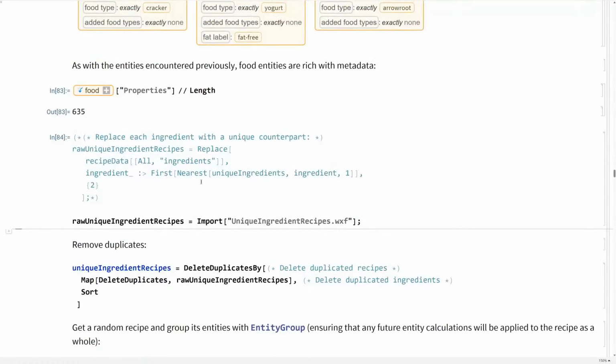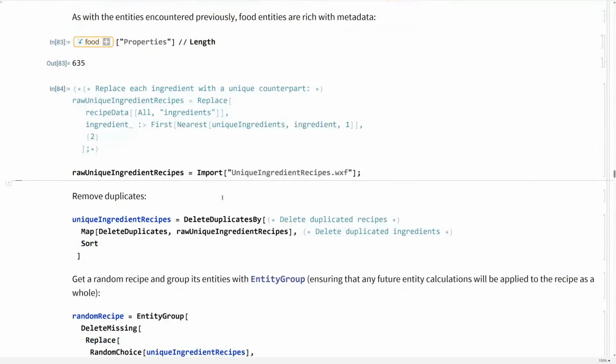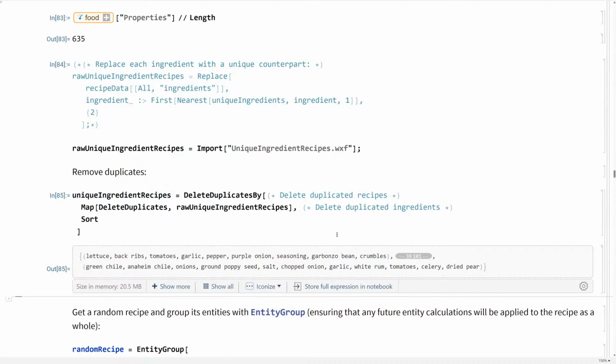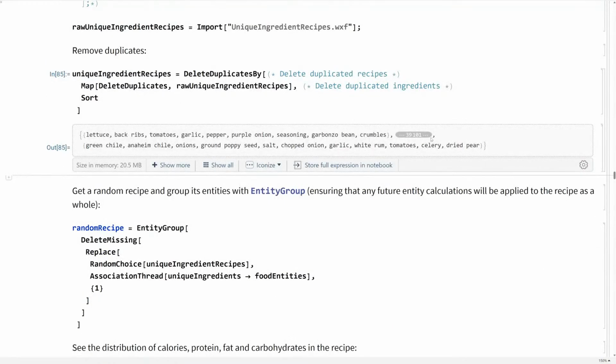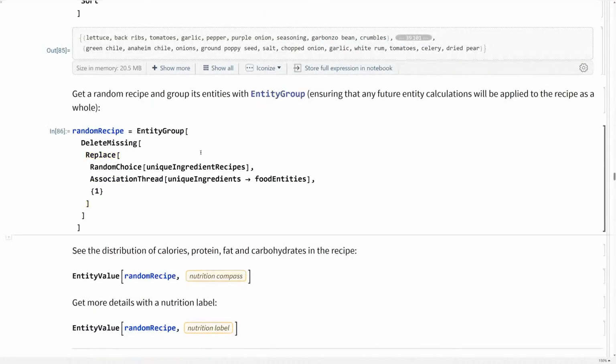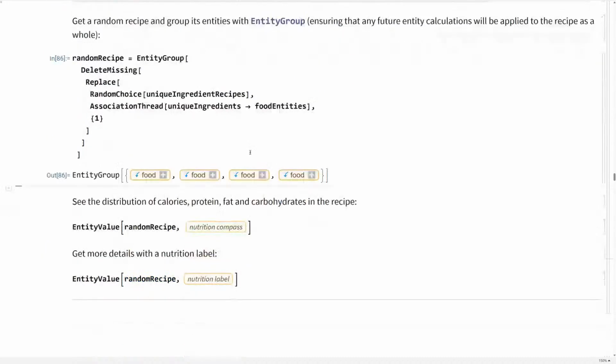All right, so yeah, here we're again looking back at the recipes and ingredients and removing duplicates: remove duplicate recipes and remove duplicate ingredients, and all that was left was just the recipes, and we'll get a random recipe and group its entities.